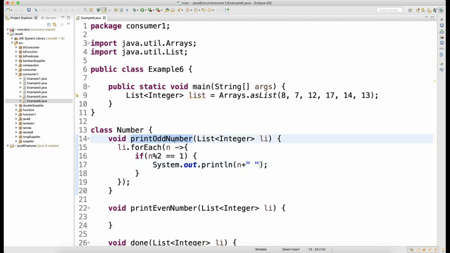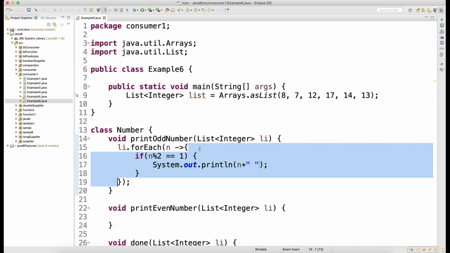You can see that in the print odd number method you are using that consumer. Hope you are not getting confused here. If you are, let me explain one more time so that you don't have any confusion.